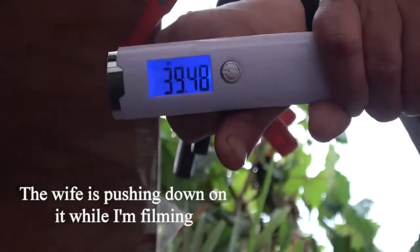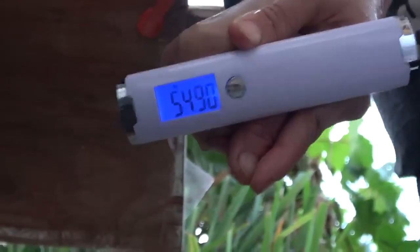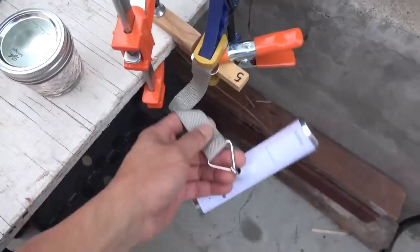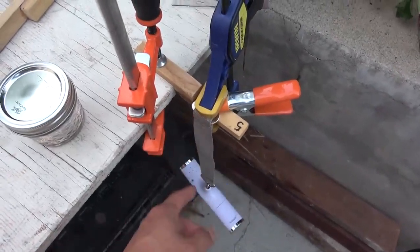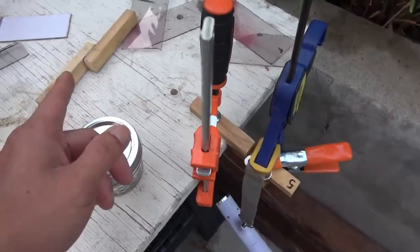28, 32, 40, 46, 50. 50 pounds already. 50, 52, 55, 60 pounds. Oh my god. Alright, we can't break this one. I got my wife to put her weight on it, over 60 pounds, and it's still holding. So I'm just going to call this, and we're going to move on to the other one.